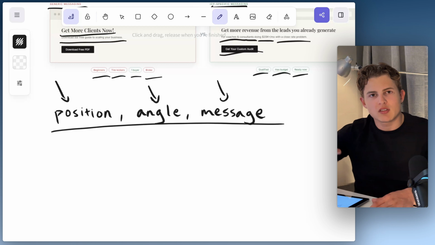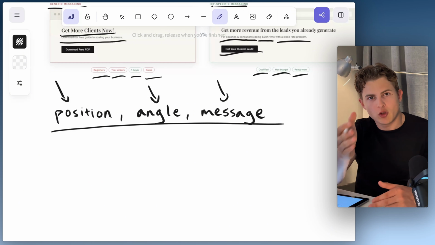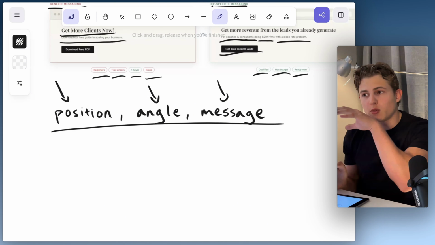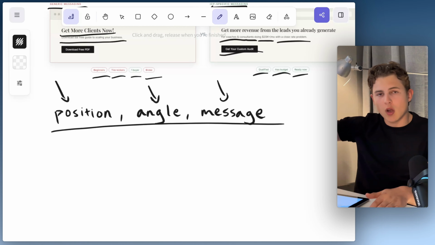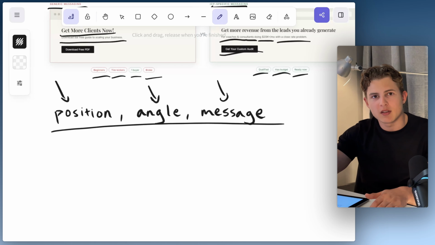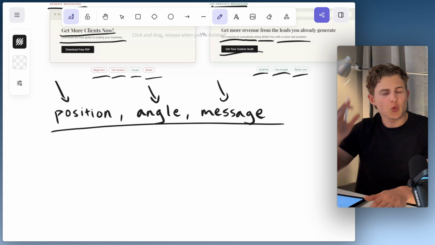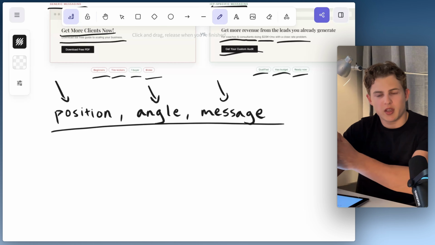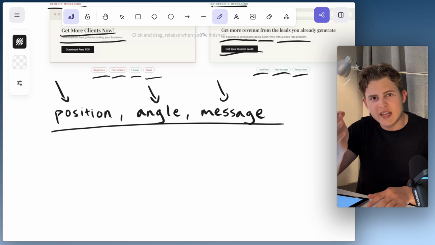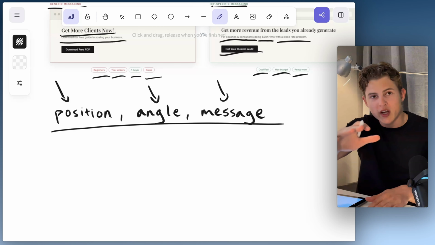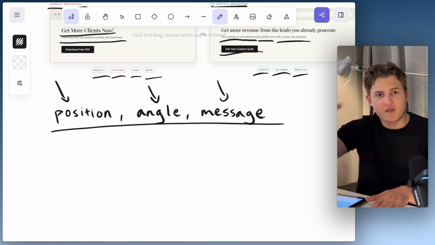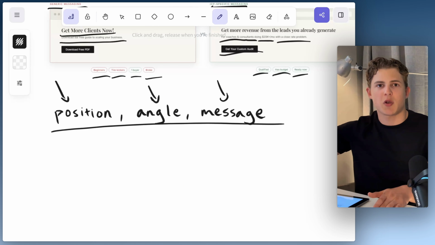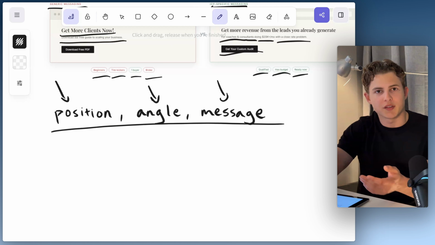And the way you figure this out is literally by talking to your ICP. You need to speak to them. You need to understand what are their exact pain points, what are their desires. You need to understand what do they actually want, how do they describe it, what words do they use, and then use that, not what you want, not what you think. And the easiest way to look this up is through your sales call transcripts. Take your 20 previous sales call transcripts, feed that into AI, and let AI extract their pain points, their desires. What do they want? The words they use.